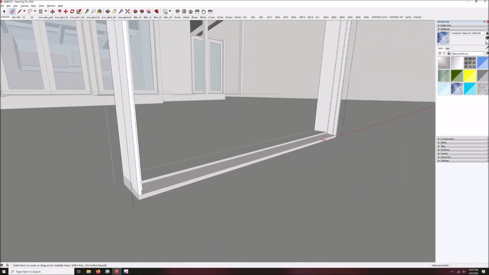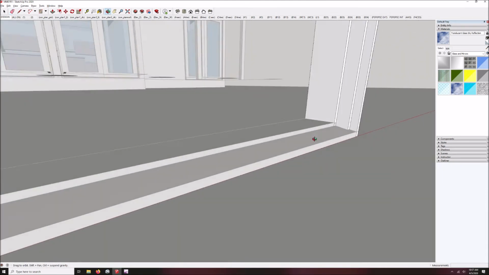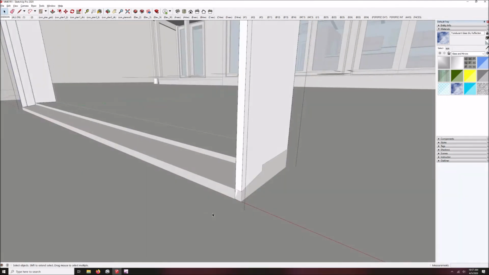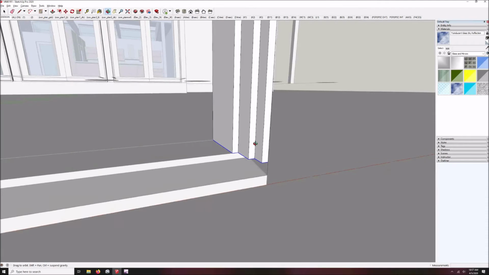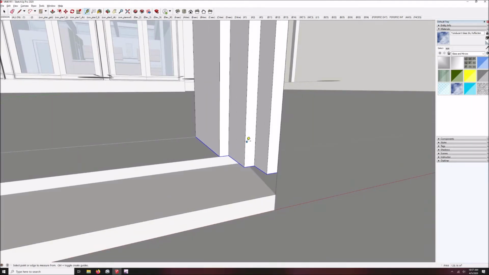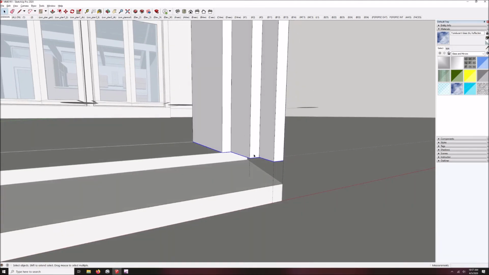Now let's go over to the other leg and do something similar, but using a slightly different approach. I'm going to start again by selecting with a window from left to right so that it takes only what's within the window, and I'm going to move that back up. And now I'm just going to use some move commands. I'm going to start with T for tape measure. I'm going to double click on that edge to give me a guideline along that edge, and I'll double click on that edge to give me another guideline on that edge. I will grab this edge here and move it vertically along that guideline.